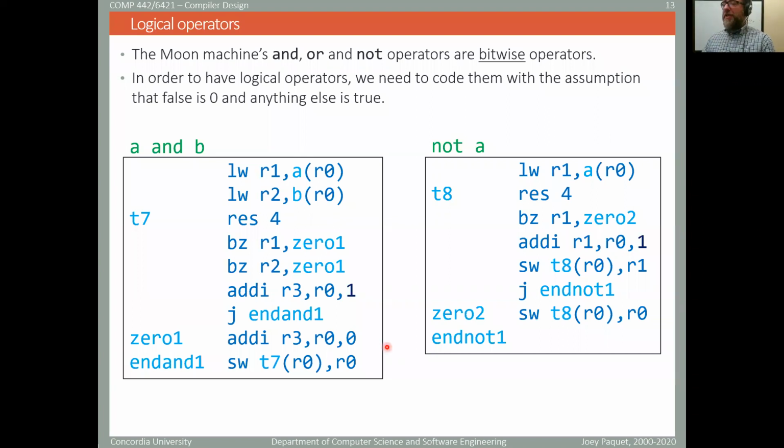Okay, all this to say that if you want to do a logical AND, then you need to actually hard code it using a certain structure of Moon code. Similarly, if you want to do a NOT, I'm not going to go into explaining this one here. That's kind of the same idea. Same thing for an OR. You need to basically hard code them.